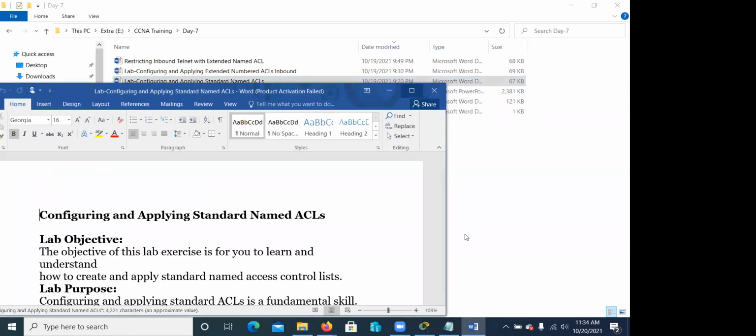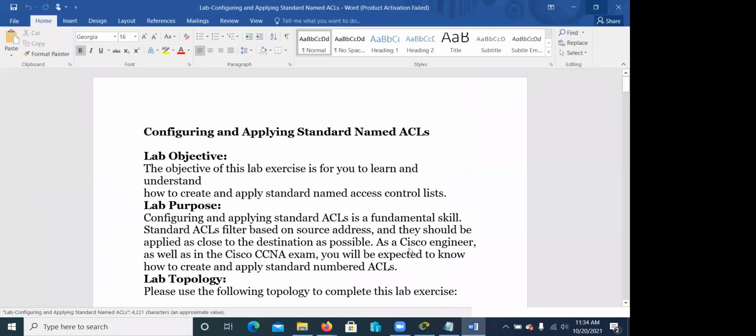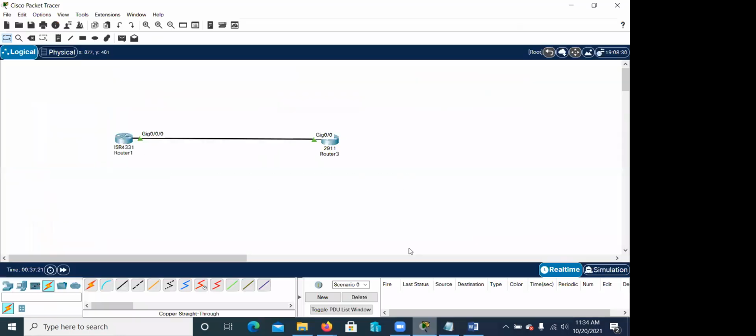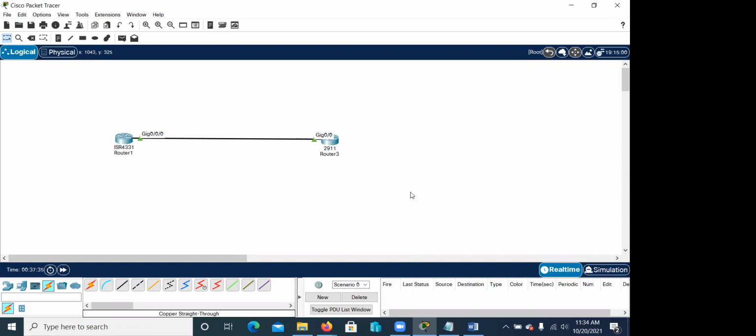Can you open the packet tracer file? So here we have seen that all the network is created on router 3, right? And then we try to ping from router 1 to router 3, the loopback address.